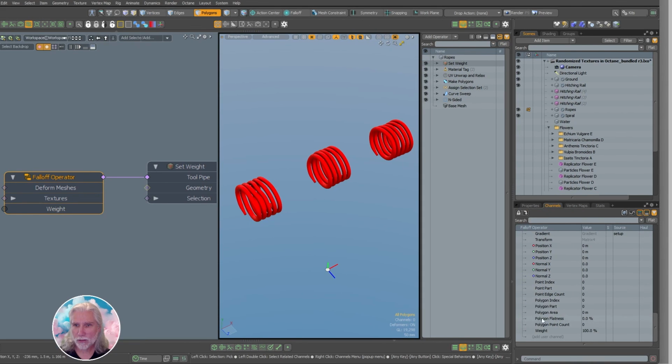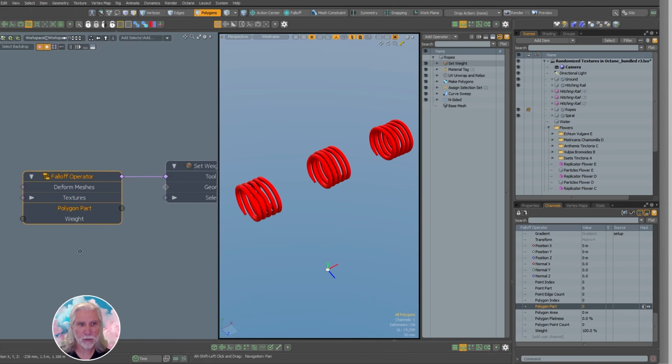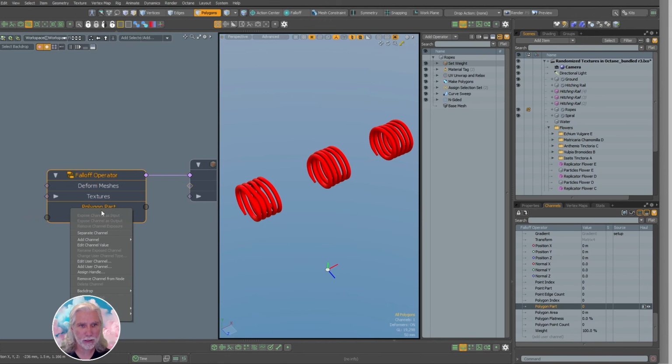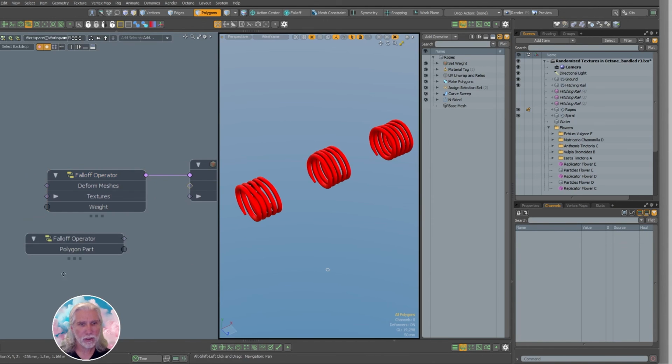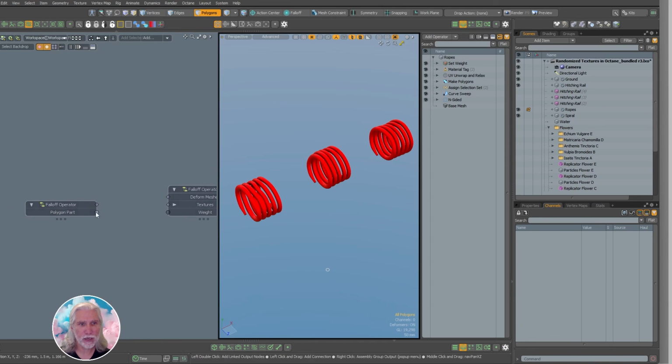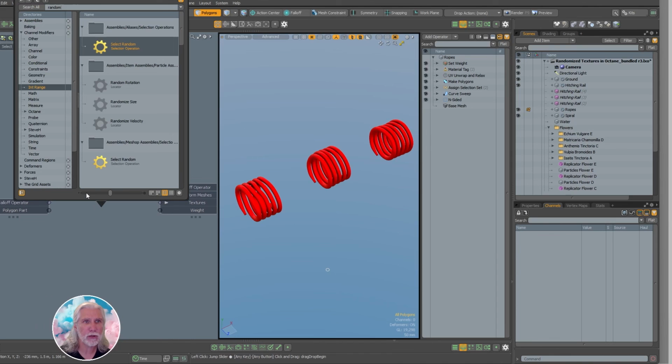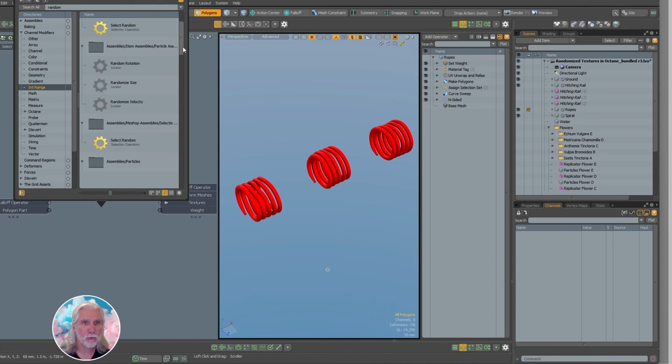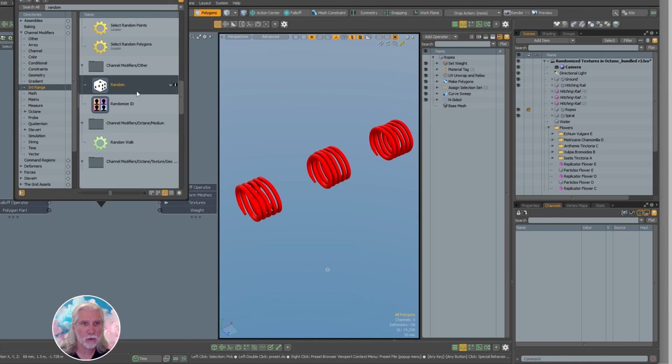That's what they mean. So let's drag this channel into the schematic, and then I'm going to immediately right click and say separate channel. I just want this off on its own, so I'm going to feed it into another node, and that's a random node. So type in random, and you want the random channel under channel modifiers. If you have Warren's icon kit, which you should definitely have, he's got a nice little random dice icon. That's the one you want, but it's under channel modifiers.